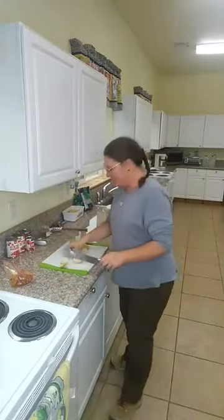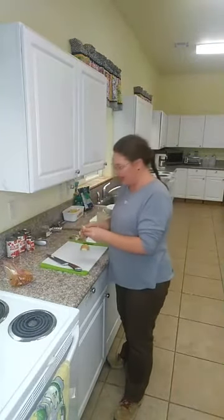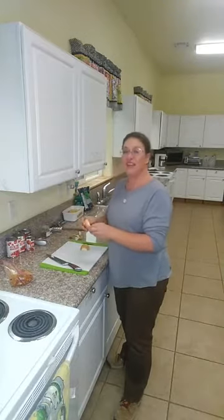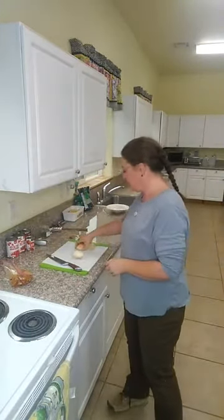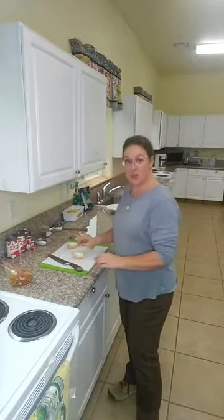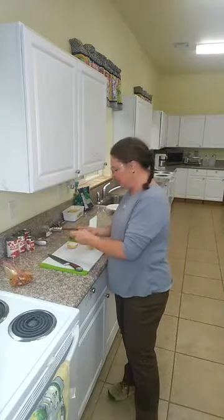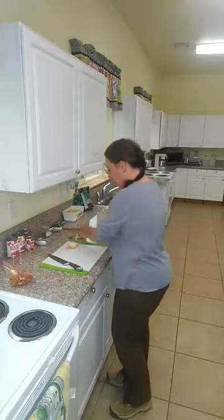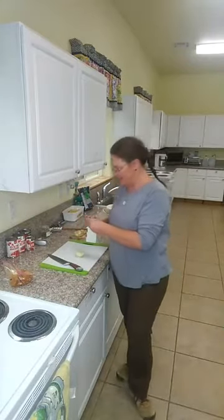So, of course, start off with cutting your onion in half, leaving, of course, the root end, which didn't stay on this half, but did stay on this half. Leave your root end because that's a wonderful little handle. I love it. It makes cutting the onions a little less hazardous to one's fingers. And go ahead and strip the first layer or two of the paper off. We're going to use this entire onion tonight.